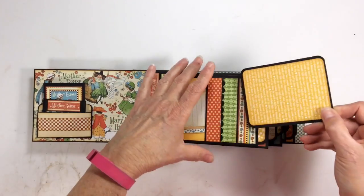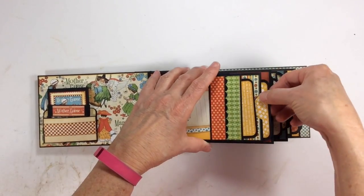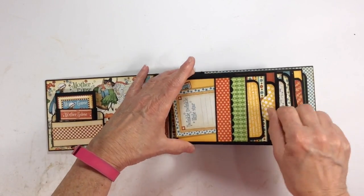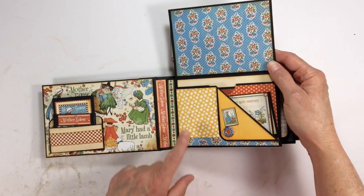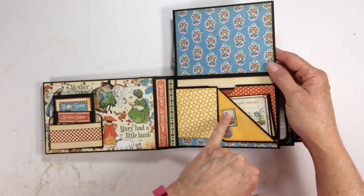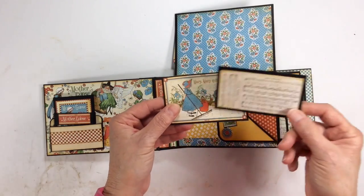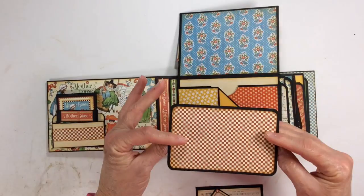I love this paper — this is probably one of my favorites. And then there's a larger photomat that goes back here. Love the stars. And then this will flip up like this, and you have a place for a photo here. You have another pocket here — this is a brad I found in my stash and I thought it matched the paper really well. Another little stamp, and I've got some of the cut-a-parts right here. I made a little photomat out of the nursery rhyme music paper — I thought that was darling. And then you have another pocket back here with a larger photomat.